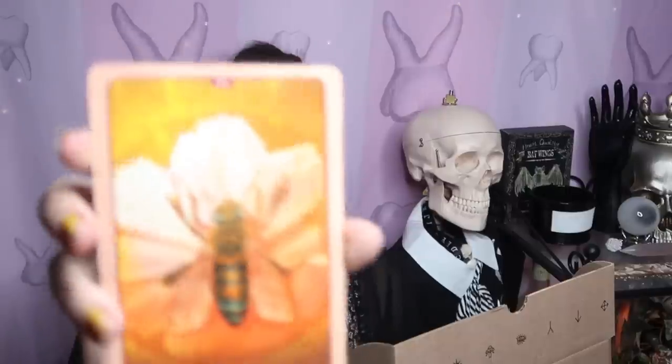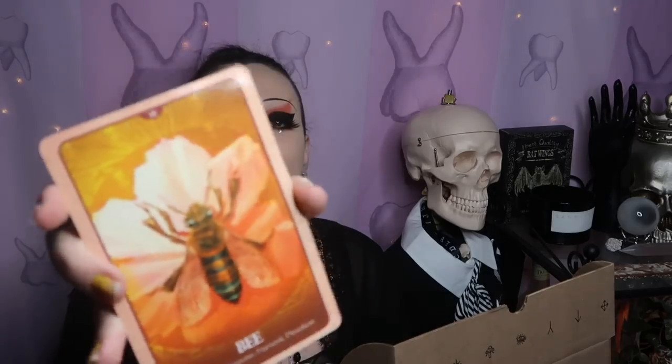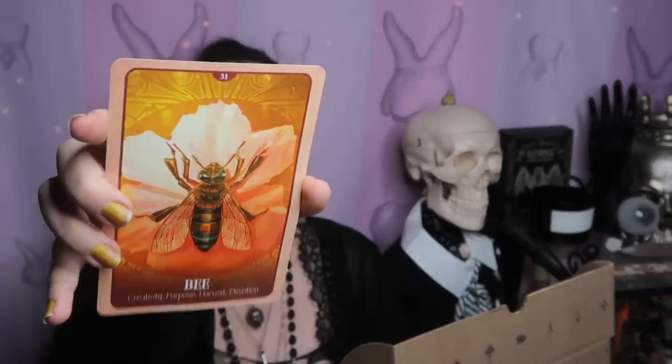Oh, so on this side there's a lion, but on the other side there's a bee, which is very fitting for me. So the bee represents creativity, purpose, harvest, and devotion. And this is him right here. Or her, I guess. This is her right here. And yes, you guys know how obsessed I am with bees.